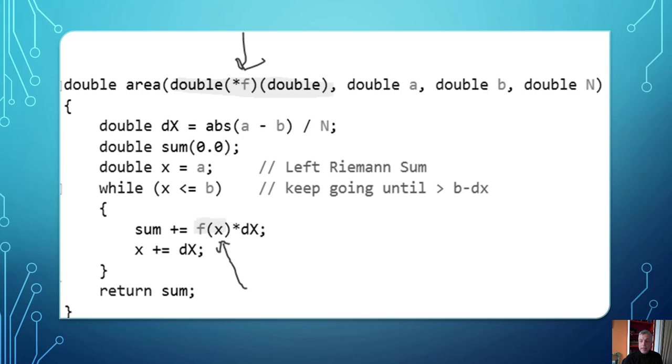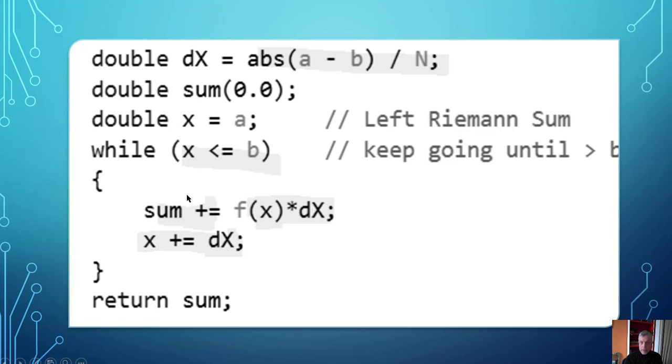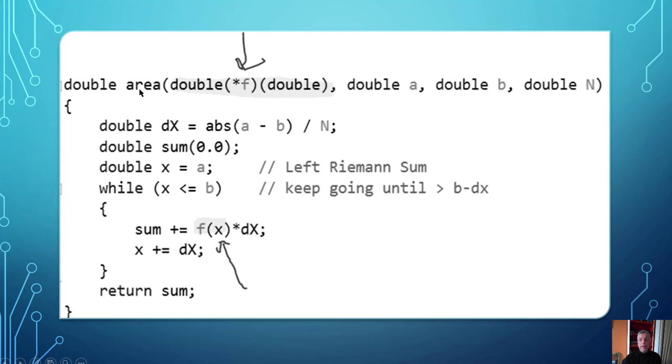Next, I want to encapsulate that whole thing. Go back a slide. This whole piece of code is going to be encapsulated in a function called area. And here's my f of x. What I want to do is have this work with any function that matches the pattern, one double going in and a double coming out. And that's what this f here is. This is now a variable. Notice there's a star next to it and parentheses around that, which indicates it is an address of a function that accepts a double as a parameter and returns a double.